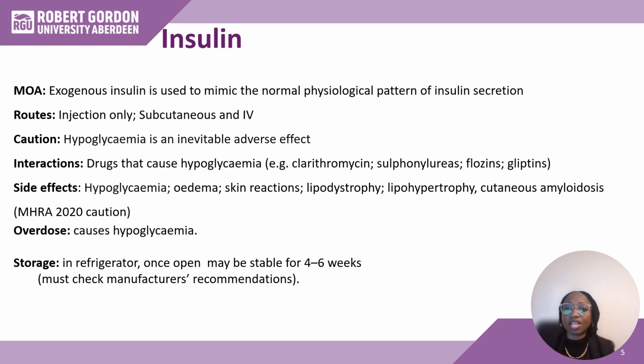Side effects include hypoglycemia, and others are related to the injection site, so skin reactions, and also conditions like lipodystrophy and cutaneous amyloidosis. Also to note that an overdose of insulin does lead to hypoglycemia. And to note also is that the storage of insulin is in the refrigerator, and once it's open, it may be stable for a few weeks, depending on the manufacturer's recommendations.